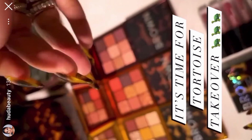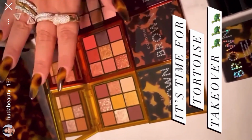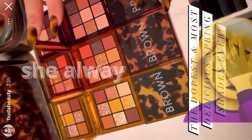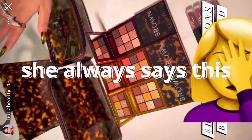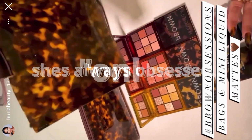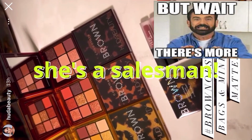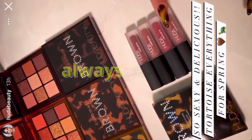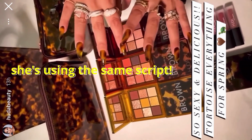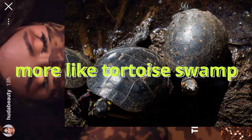All right guys, so I've been obsessed with tortoise for the longest time. You guys saw me do those dope nails last year. Do you wanna know why? Because of this tortoise realness, the dopest tortoise you'll ever see. We are doing a whole tortoise takeover right now. They're so beautiful. They look incredible on, but the packaging, I mean, this is like a collector's item. I'm so obsessed. I'm so excited. The bags are amazing. You're going to only be able to get these on our hudabeauty.com. This is actually going to be amazing because it's going to come with a palette as well as this quad of mini liquid matte. We got one of our favorite shades, which is Trendsetter. You guys know I love that shade. Three new shades of sexiness. I can't wait for you guys to try it. So all of this is dropping soon. I'm going to give you guys the details. Tortoise takeover, guys. This is like the dopest thing right now.